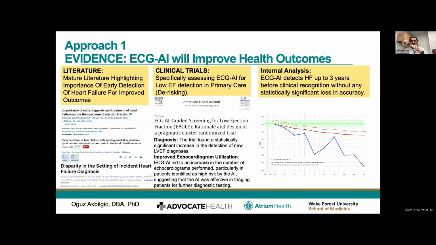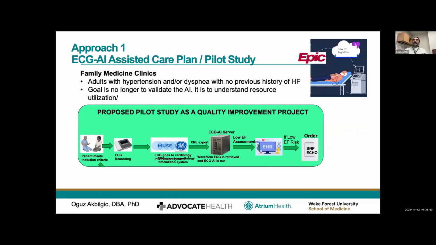In our system, for those patients, we actually had their older ECGs, years before their heart failure diagnosis. And then we ran our model on those older ECGs. And by the way, this is only happening in the holdout, so the model never saw the data from those specific patients. Very interestingly, up to 3 years before the actual clinical diagnosis, our model still classified those ECGs as heart failure or low EF. So this shows another utility. There is at least a 3-year missed opportunity where we could have diagnosed those patients early.